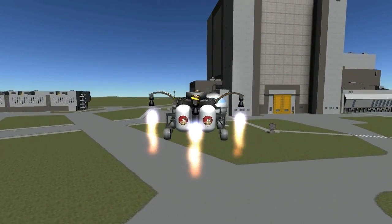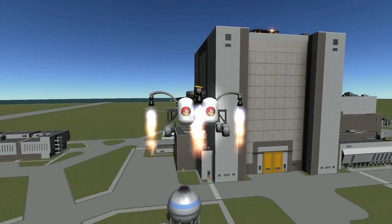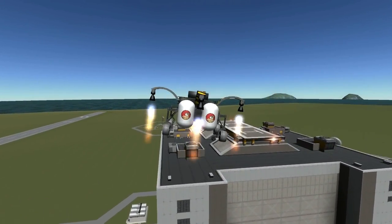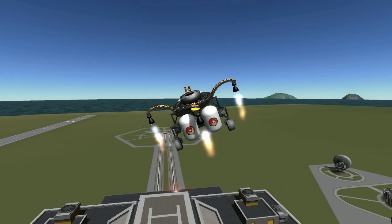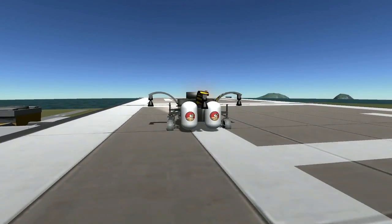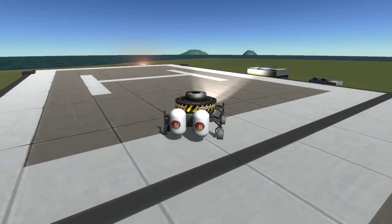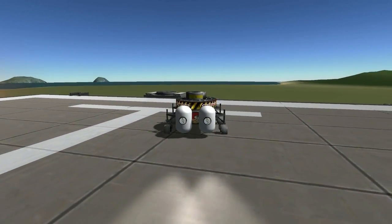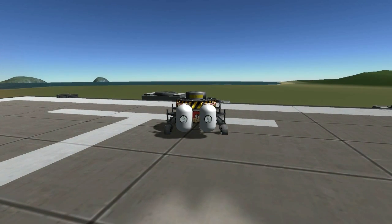This is not a demonstration of my superior piloting skills — they're god-awful — and I'm just hoping to land this skycrane in at least one piece. We arrest our horizontal velocity very gently, like landing a potato. As you can see, the skycrane will take you very nicely on top of the VAB. It's actually very maneuverable, has good reaction wheels, and overall works pretty well.